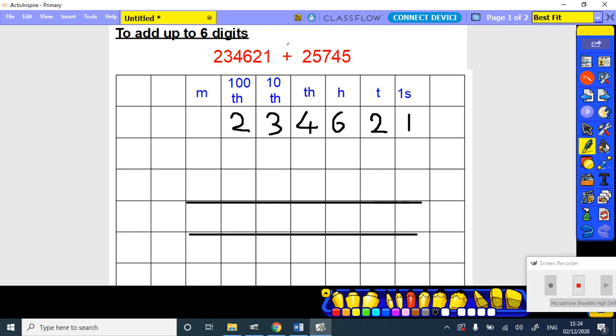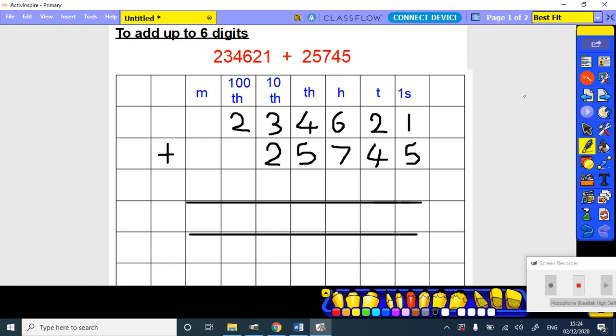Now we are doing an addition question, as you can see there. So I'm going to put my addition symbol here, just so that I don't do the wrong operation. And then I'm going to put the number that I'm adding also into the correct column headings. Again, we shall start with the units, or the ones, and we have 5 ones. We then have 4 tens. We have 7 hundreds. Let me do that 7 again. We have 5 thousands. And finally, in the 10,000s column, we have 2.